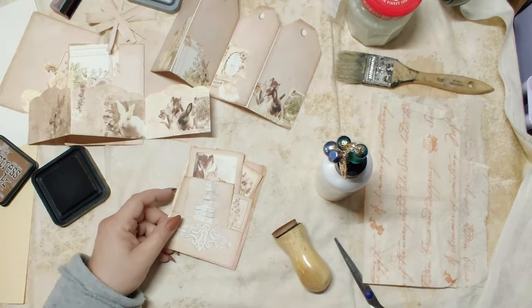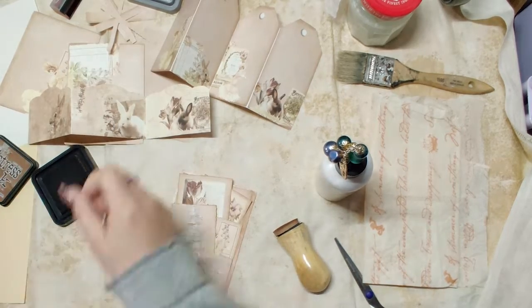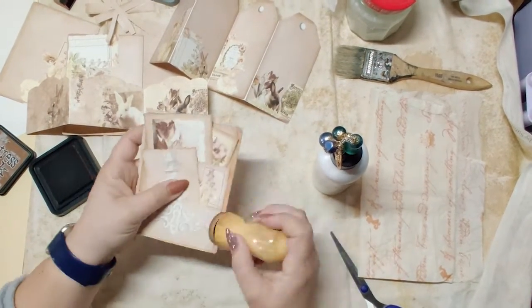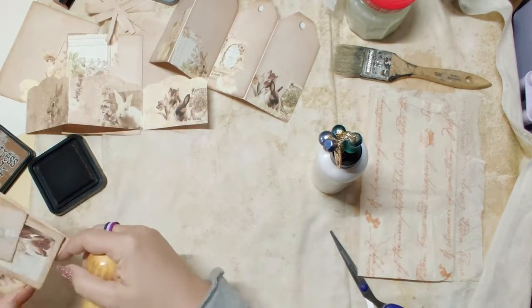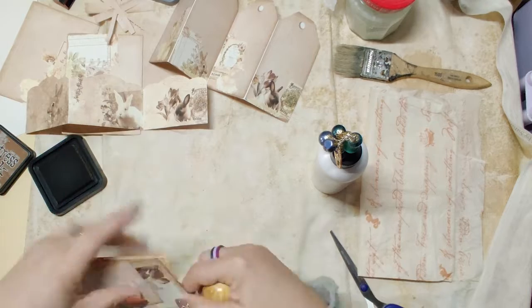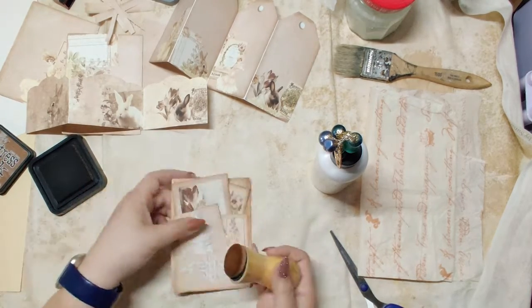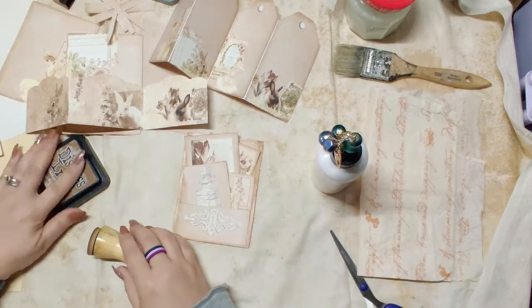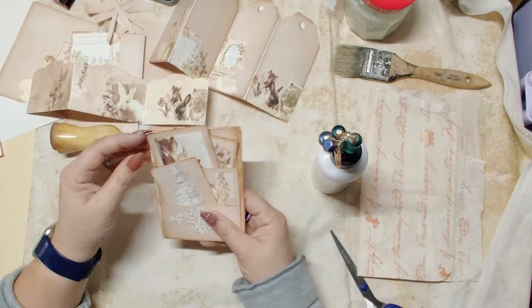I'm really debating. Most of it is doable. If I decide at the end I don't like it, I can pull it apart. And thankfully, I can just reprint it. The joy of having digitals, you know, where you don't have to worry about ruining a vintage piece and going, oh my gosh, I can't, I'm done. I can't do anything about it. So, I am stoked that these are digitals that I can reprint. If I just completely screw it up and learn from it, I can always redo it.